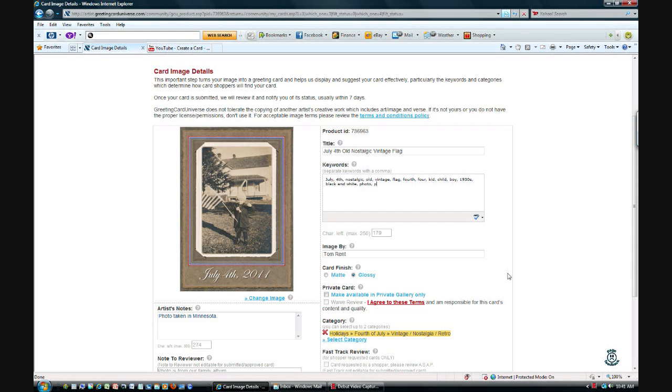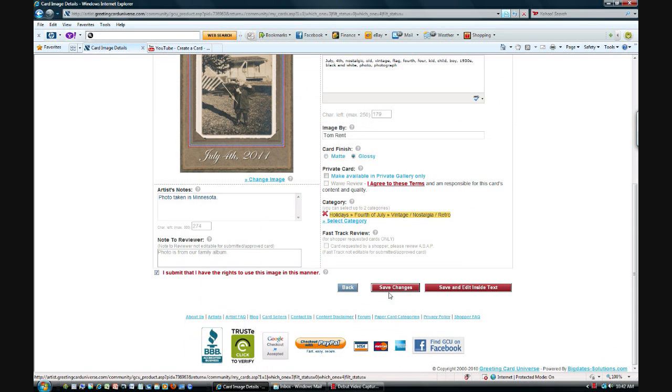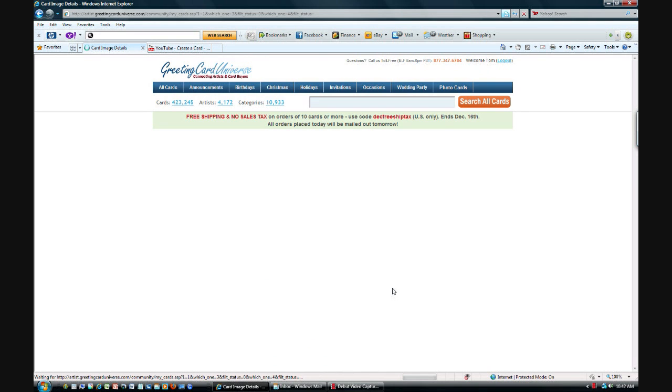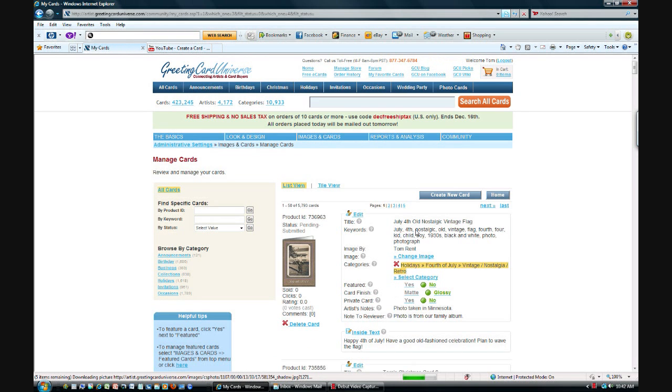I could also add the word photograph. I think that's enough. I may think of more, and I know now how I can go back and change it. So let's go down and do a save change. All right, so now I have additional keywords in there. I still have room to do more.